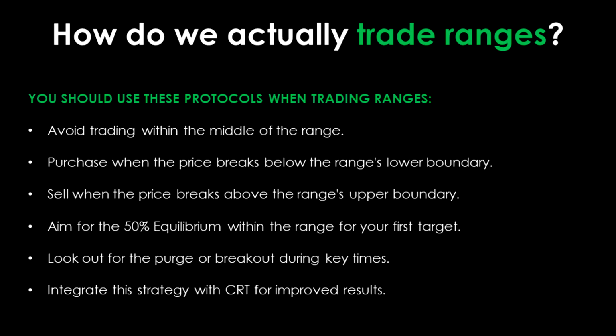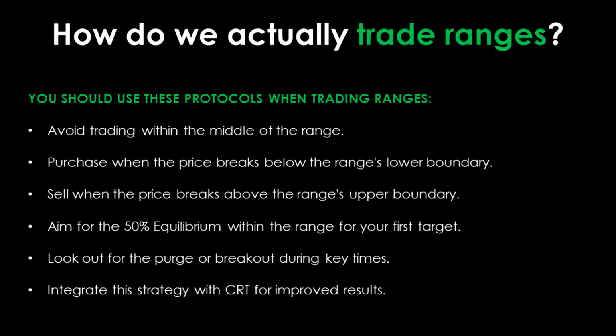Always take profits at the 50% equilibrium level of the range. This is because the mid-range often marks a point of reversal or expansion. So to cover yourself, make sure you always partial and take some profits once the 50% point is tapped. This protocol helps you to lower risk and increase your win rate.